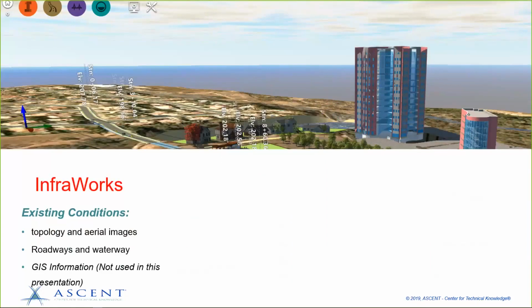Moving on to InfraWorks, once I had my Sketchbook sketch ready and I did some massing for the office building, I can now bring them into InfraWorks for some more analysis and some preliminary grading. InfraWorks allows us to build a model from Model Builder, and that brings in existing conditions from aerial images from Bing Maps, and also topology from, I believe it's an open source, this is an American site, so this was from the USGS open sources.